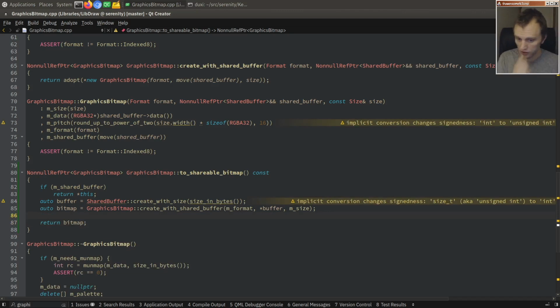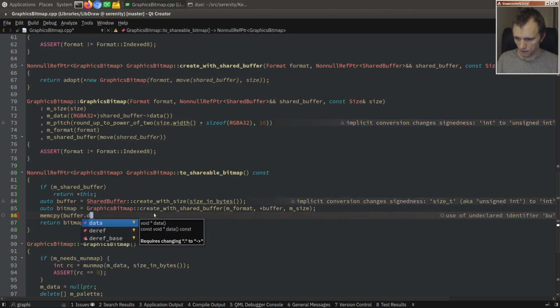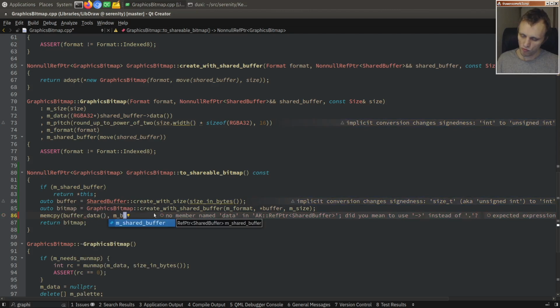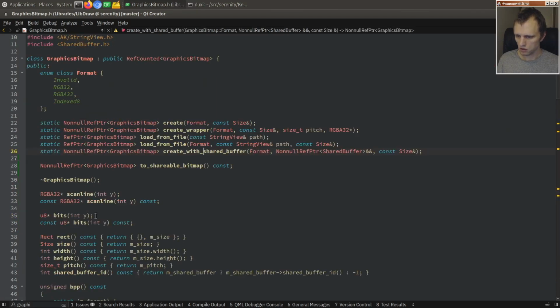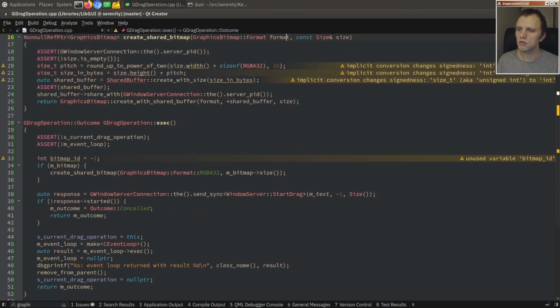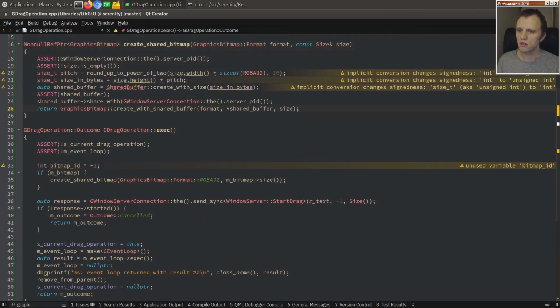Now we just want to copy everything over. So copy buffer data, scan line 0, size in bytes. I think we're good with that. Okay, and then we don't need to do this stuff.